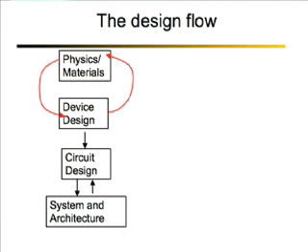If I look at this flow chart, essentially there is a gap between the device design and the circuit design. Although there is a close interaction between physics and the device design, there is hardly an interaction between the circuit and the device. But as we come up with newer and newer devices in nanotechnology, it's important to bridge this gap so that device designers, materials scientists and physicists can, at the point of inception of a new device, figure out the circuit and system level performance and power of this new device that they are evaluating.